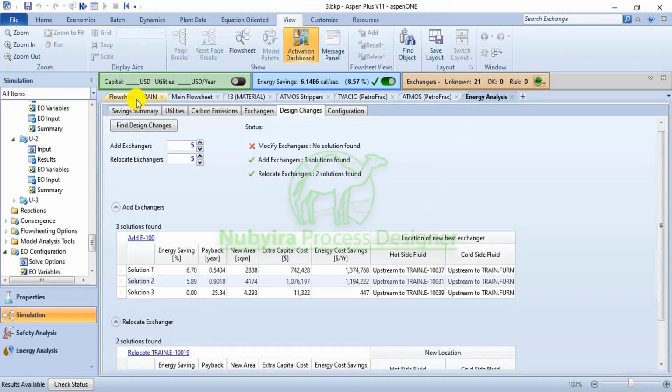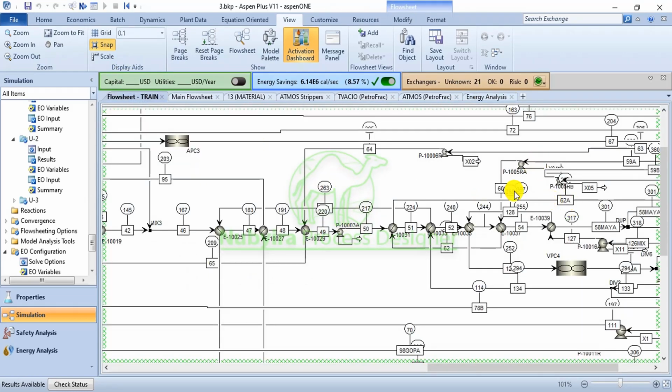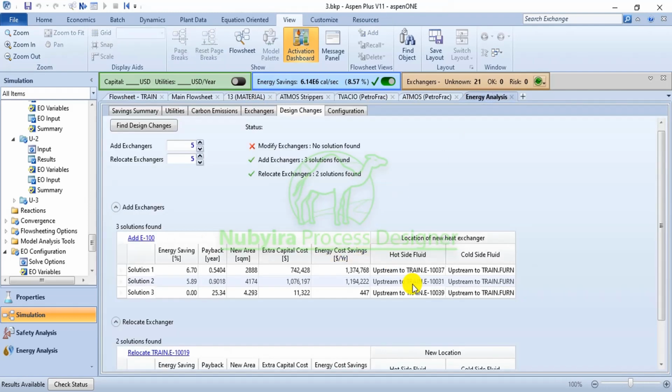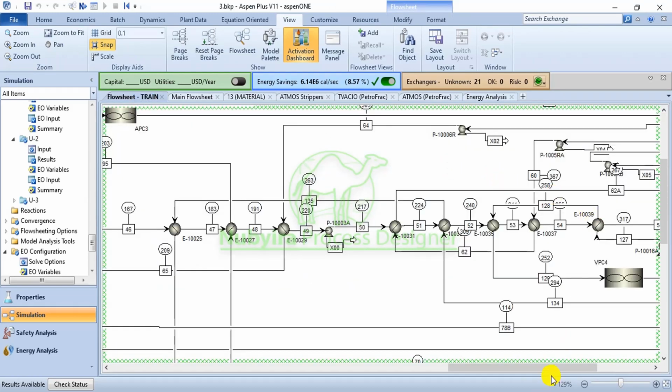So I should put a heat exchanger there. This is the upstream for heat exchanger 27, stream 60, which is coming at a temperature of 367 Celsius. Then for the 31, the downstream will be the cold side of the heat exchanger, which is going to be for the upstream of the furnace, which is our crude stream.